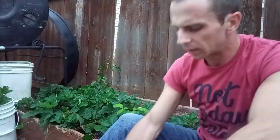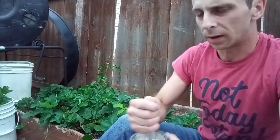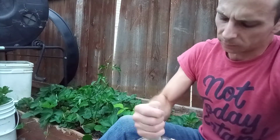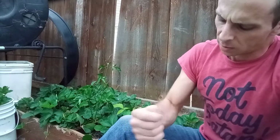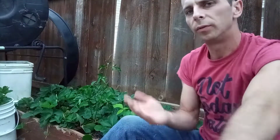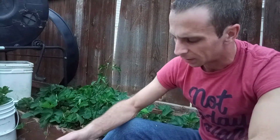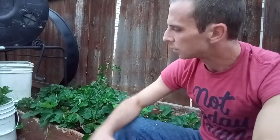But you pulverize it until it's at least, well, smaller than pea sized. That way it'll spread well and be all over the place, so that the slugs are going to have a hard time getting past it and into your strawberries or food to eat them. So, like I said, I've found that this is extremely effective. I've noticed that I can go from losing maybe 50% of my harvest of strawberries on any given day to less than 10% or zero loss to slugs.